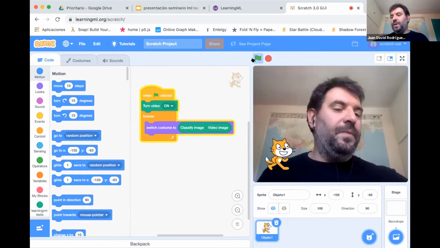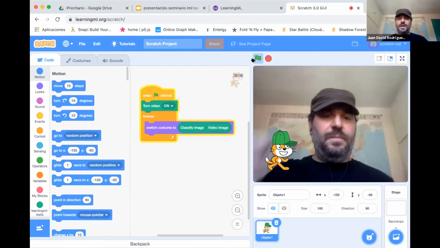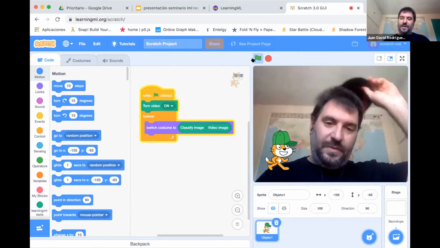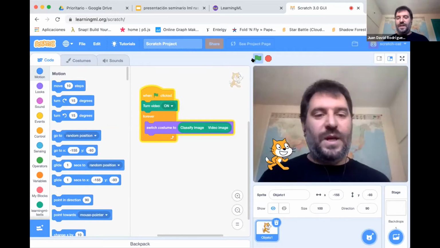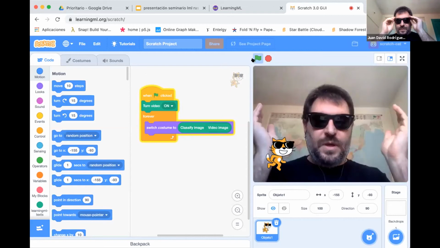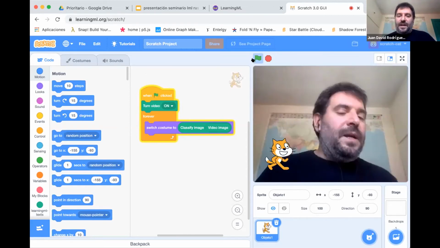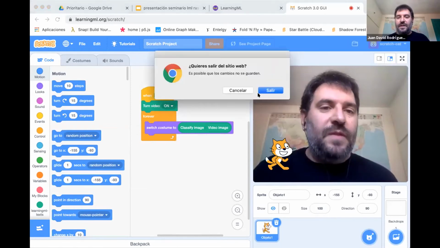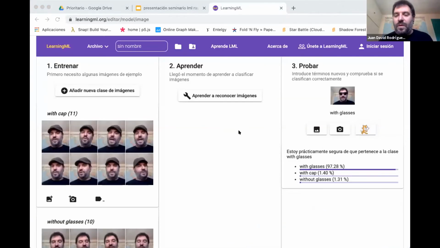I wear my hat or my cap, and here Scratch is imitating me. So this is a quick demo in order to give us a general idea of what you can do with this tool.